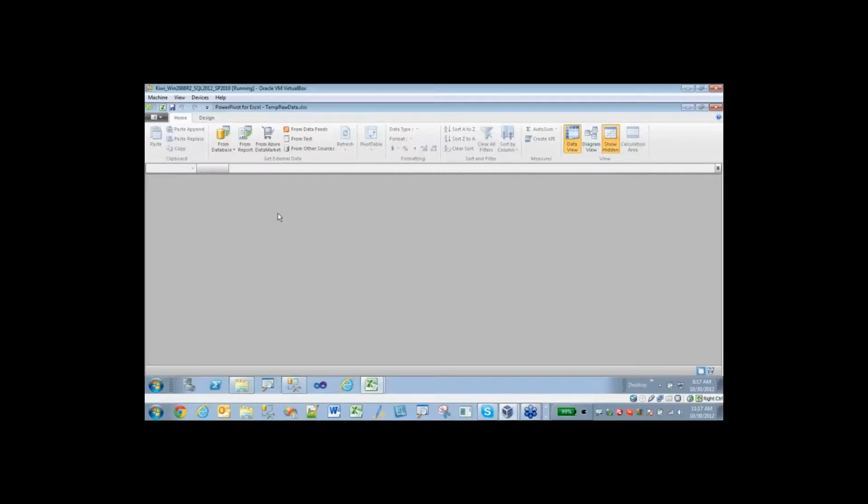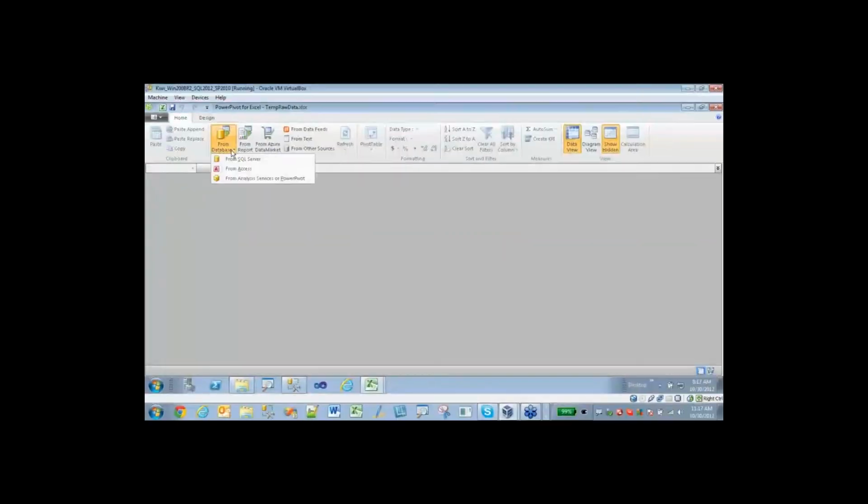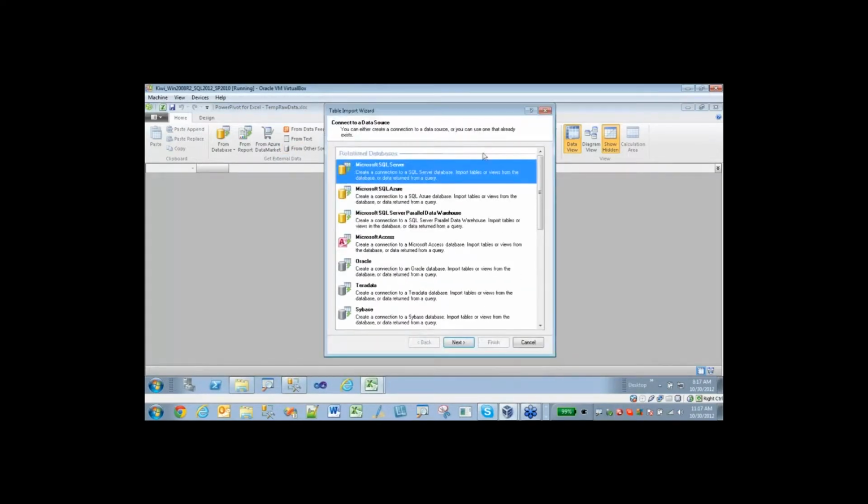Okay, so the first thing I want to point out here in the PowerPivot Designer is up here, this is where I'm going to specify what kind of data I want to bring into my PowerPivot workbook. And also here, so if I click from database, you can see I've got a few options here. I've got SQL Server, I've got the most popular database tool in the world, Access, or I could bring in data from Analysis Services. But one of the really neat things about PowerPivot is just the wide range of data sources that you can use as a source for your PowerPivot workbook.